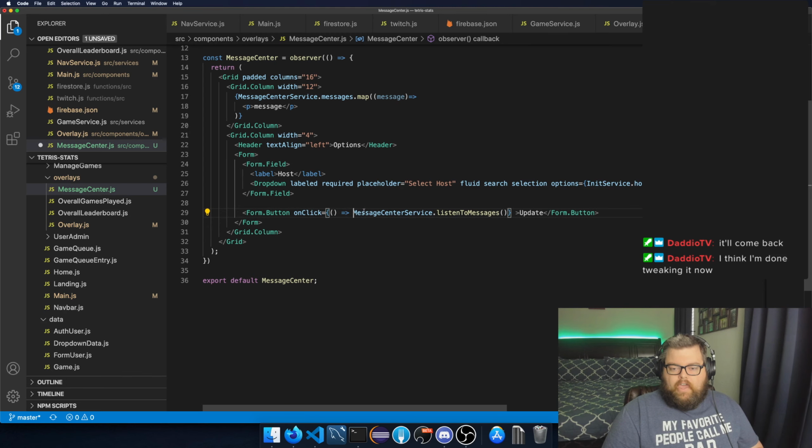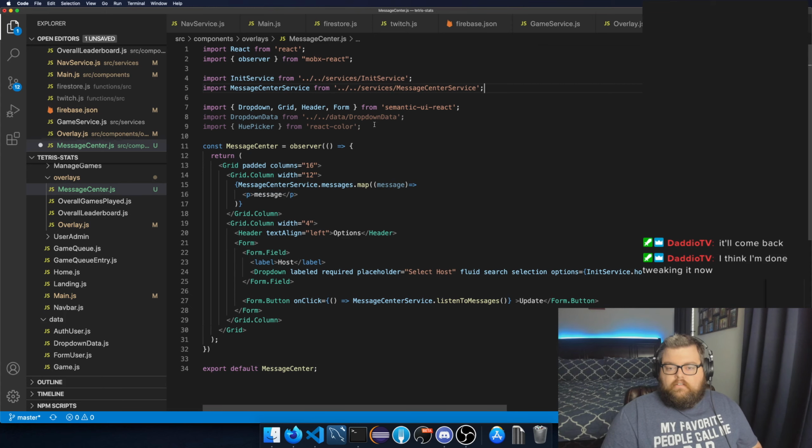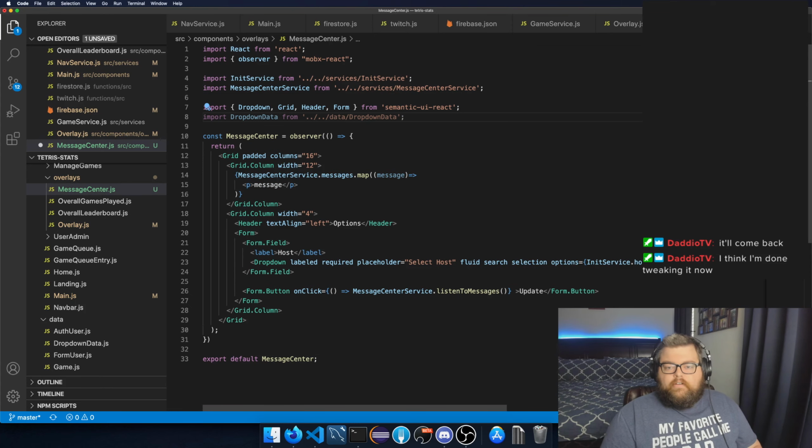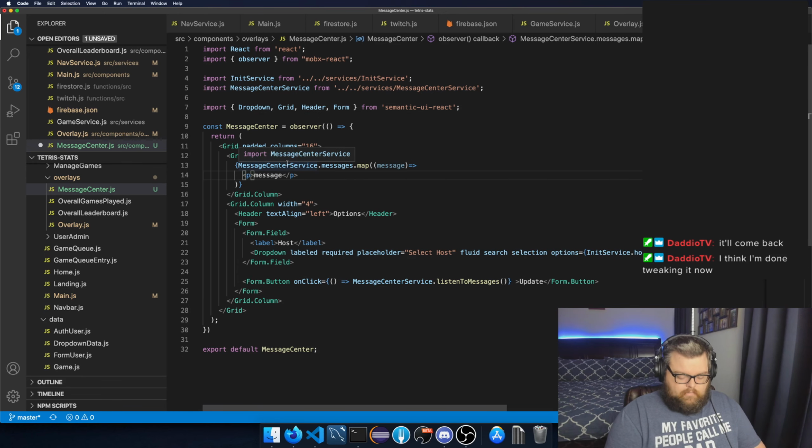So it's going to know, hey, we've updated this host. I need you to listen to messages again. And that's pulling from the init service, which is perfect. Don't need any of the recharts data. Don't need our nifty hue picker. You don't need anything from drop-down data. And this needs to be message.